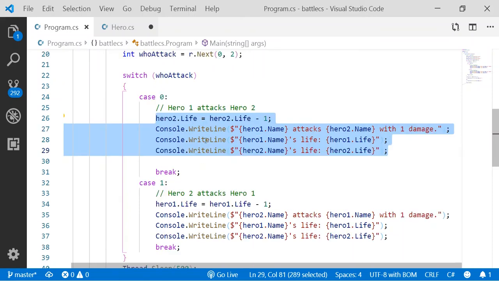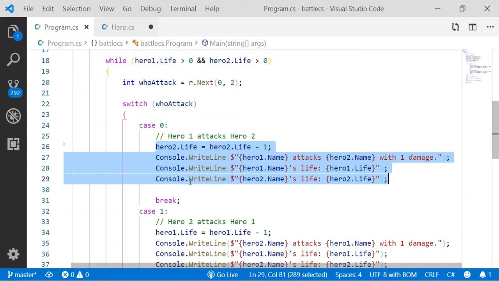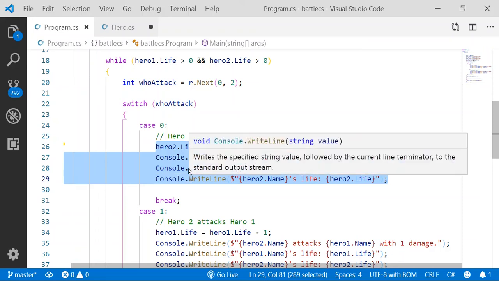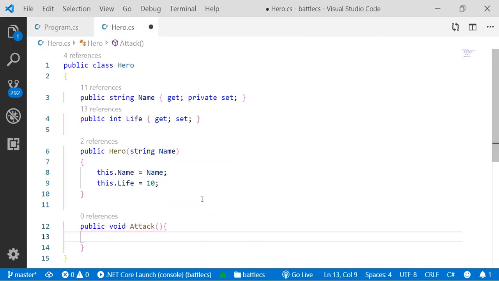So now I'm moving these 4 lines of code into a method, and I'll call this method attack, because all this is related to attack. So I'll move it here.